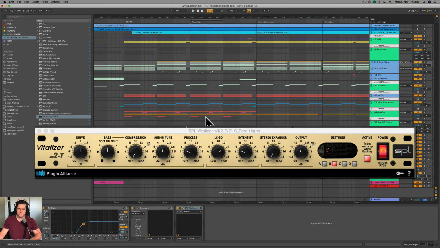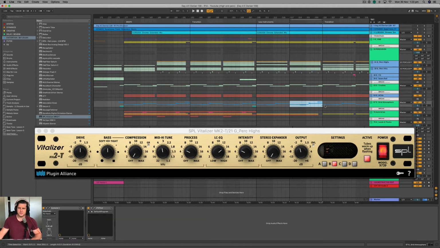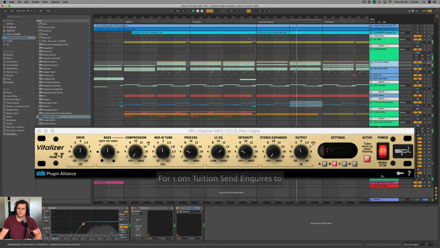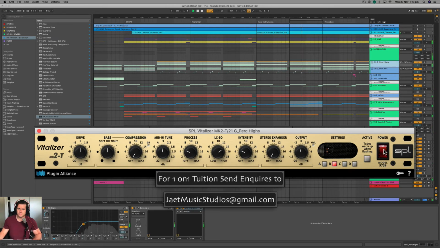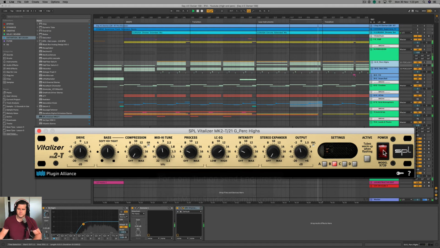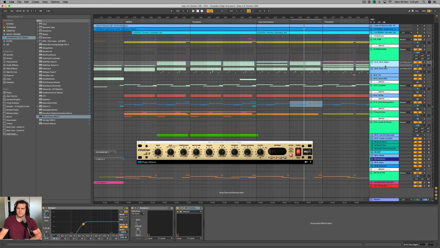Now that I've set that during the busiest part of the track, I'm just going to check what it sounds like during a more stripped back part of the track, just to make sure that I haven't overcooked it. It might be a little bit overdone, so I'm going to need to rest my ears and just check that. But you've got the point of the technique.